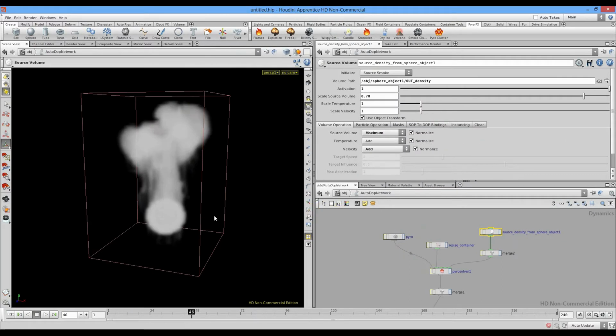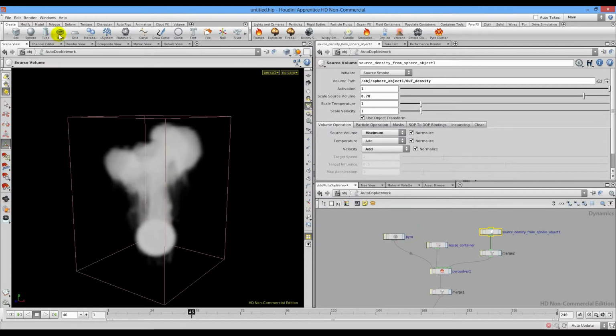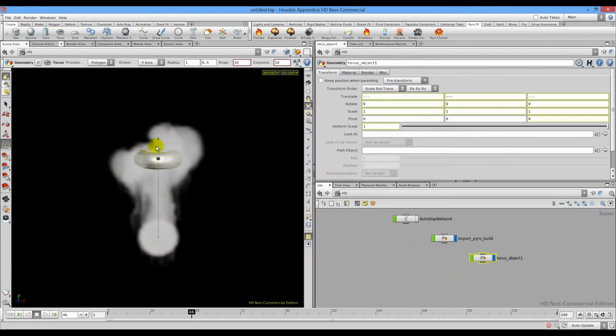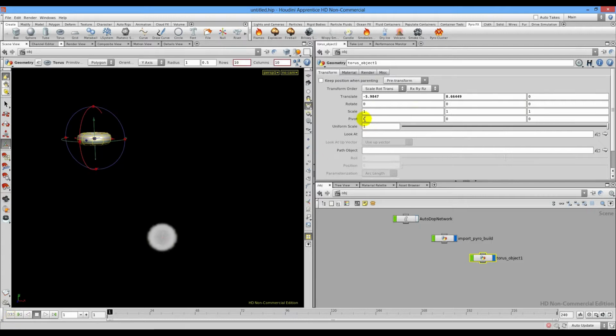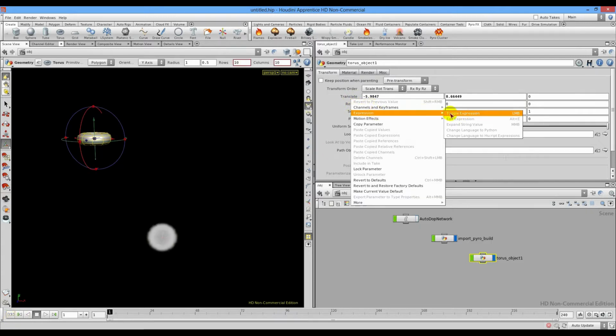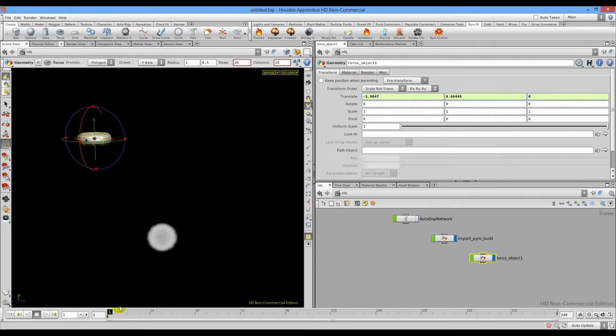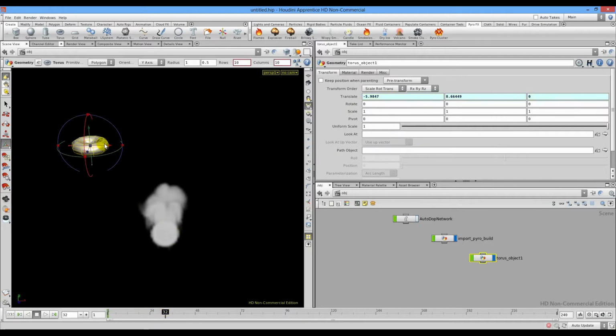Okay, and now I will create just any object I want, and let's do some simple animation. Expression, set keyframe, and let's say it comes into here.